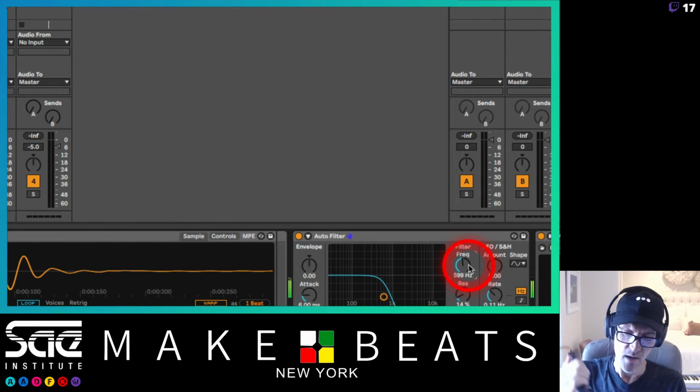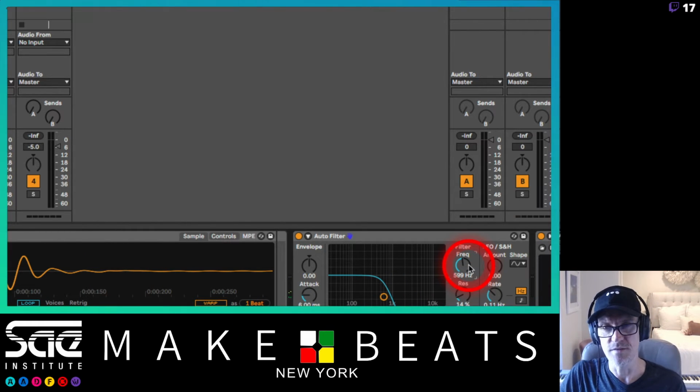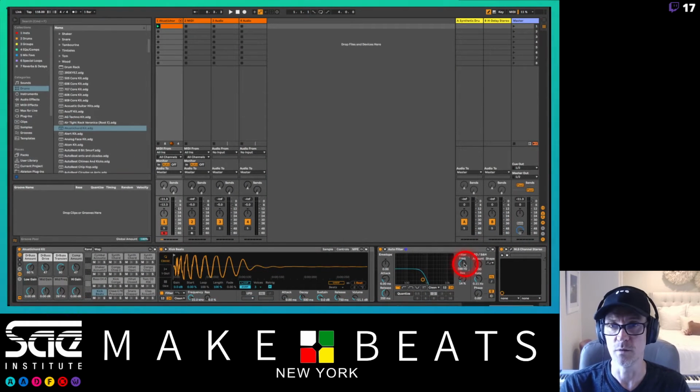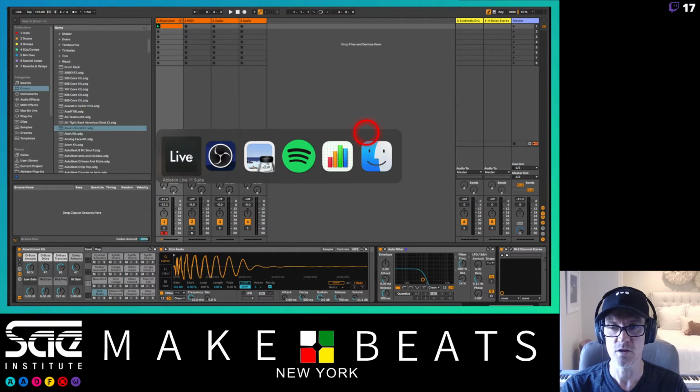So there you go. What I would recommend is using the value scaling or the pickup mode. Either one of those is fine. They're both smooth, which is really what you want. The jump one is not smooth at all. It just jumps to the right setting, so you don't really want to use that one so much.